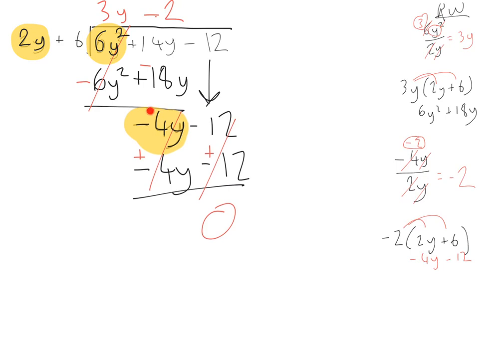I chose the highest power of y, here was minus 4y. I divided it by 2y. I worked that out over here. Minus 4y divided by 2y gives me minus 2. I then put the minus 2 on the top of my bus stop. That's the final part of my answer, but obviously I have to show all my working out to get my full marks in the Leaving Cert exam. I then had to do minus 2 multiplied by 2y plus 6. I worked it out over here and I got minus 4y minus 12. I then wrote those two terms down here underneath these two terms, changed the signs, they cancelled, and I was left with 0. So there's my answer, 3y minus 2.